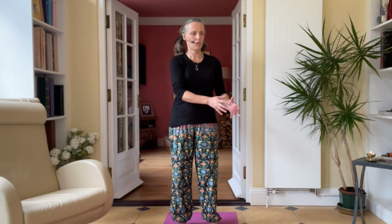And then I'm going to imagine this ball of light is traveling. And first of all, it's just traveling in front of me. So I'm creating a small lying down figure of 8 in front of me. So it's going through the cross, up and through, up and through. Now you may notice that my hips are also moving. Whether I want them to or not, they tend to follow where my hands are going. And make sure your knees are soft. So as your ball of light travels in this beautiful widening figure of 8, so will your hips.